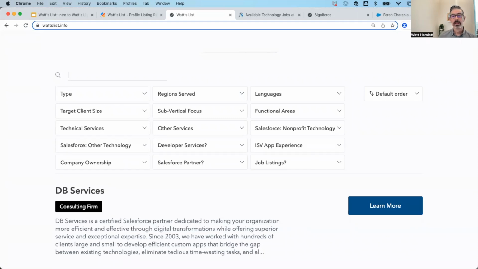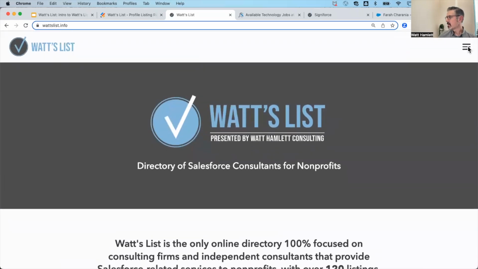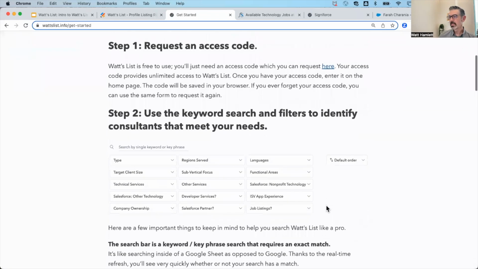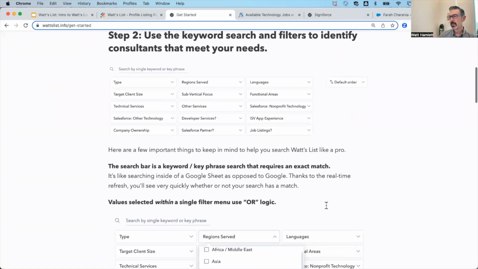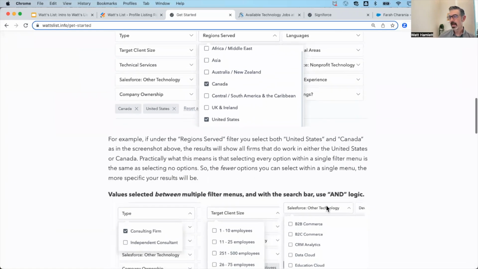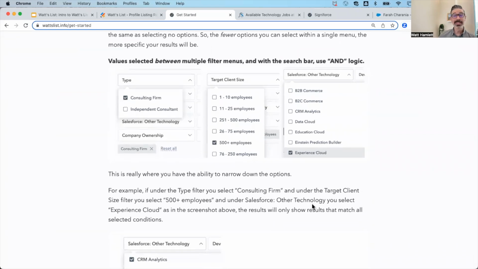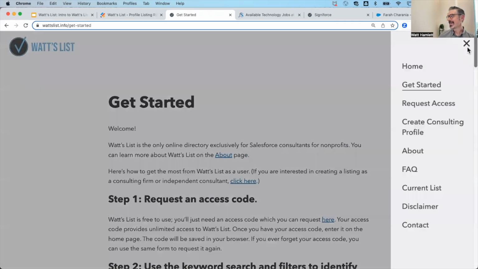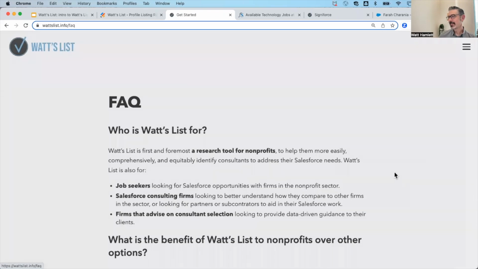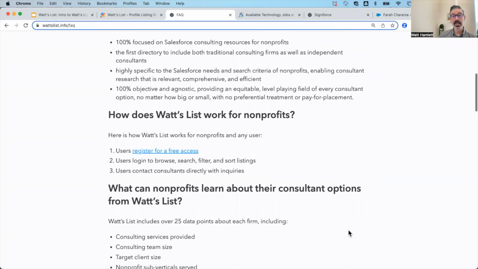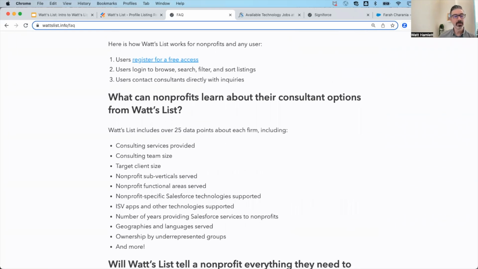Yes, to provide some additional guidance to users on how the filters work and defining some terms. I do have that. If you go to the Get Started page here, a number of the things that I covered today are explained, like some of the filter logic and so forth. So that could be a good starting place. But yes, I don't think I have anything yet that says, what is an ISV? What does that mean? And you're absolutely right, for someone coming new to Salesforce, that's not going to be obvious. So I will look to maybe provide a glossary of terms here as part of my FAQ. I think that's a great suggestion.